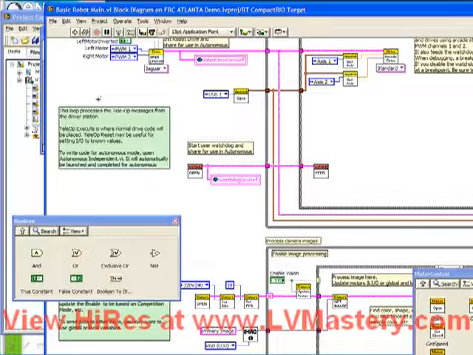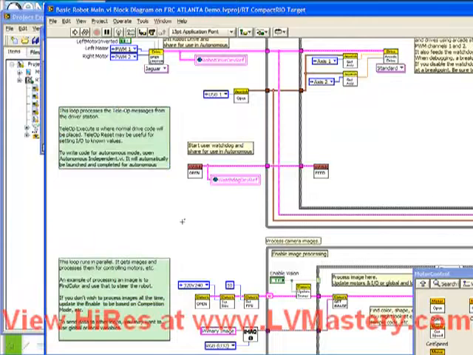In this case, the pretty wires are data. That's how inputs and outputs are connected. And the squares are functions. So a function might be turn on the motor. A function might be read the joystick. A function might be multiply by 10. All of those functions, inputs, and outputs are represented graphically in LabVIEW. You don't have to create any text when you're programming in LabVIEW.